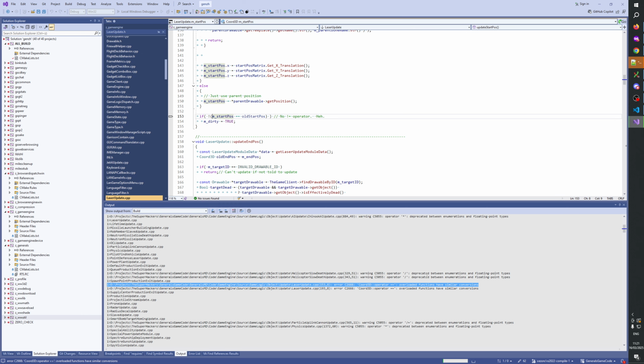What does that mean? Old start pose is a Coord 3D. This as well. Yeah? So what? Overloaded functions.